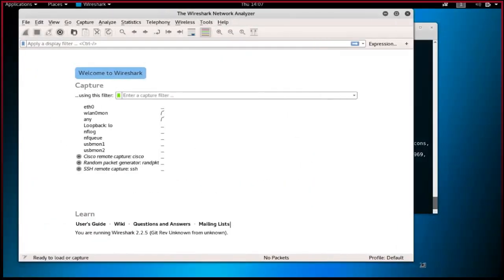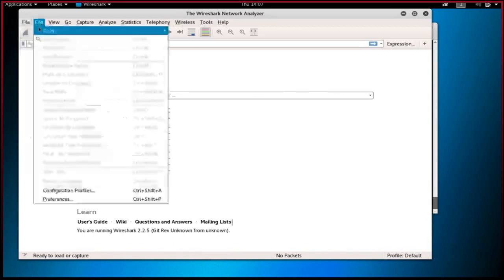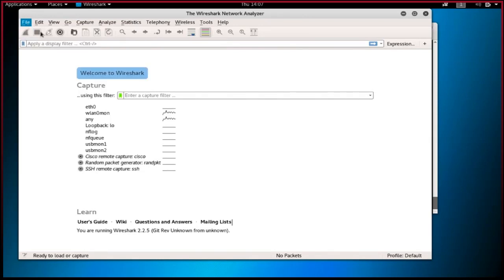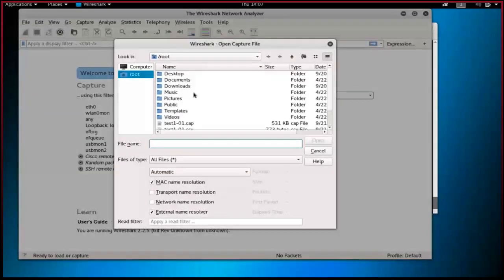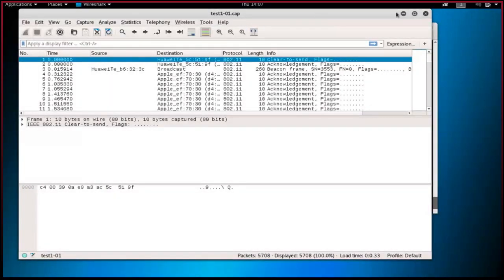Wireshark is a tool to analyze these packets, to analyze flows going inside of a network. You can click on File, say Open, find your cap file and open it inside Wireshark. It's test1.cap for me. If I say open, it will just open the file.